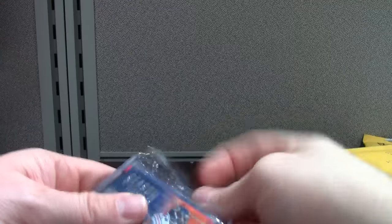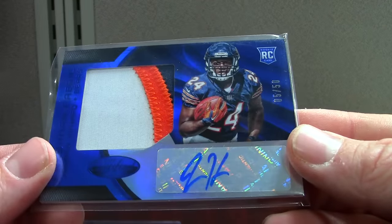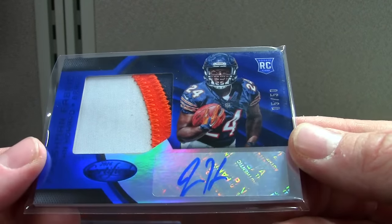I want to get into some more Prizm retail boxes — that's a fun break, pretty affordable too compared to other 2016 stuff. You're just not guaranteed any hits, but you get some of the SP cards. Here's a cool Howard with a nice patch — Certified '16, out of 50. This is the mirror blue, so a nice card.